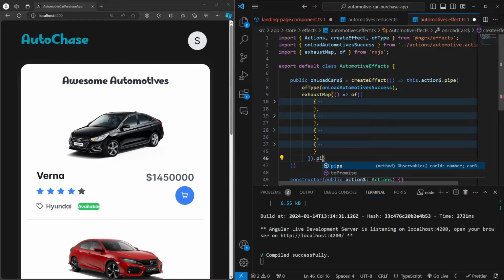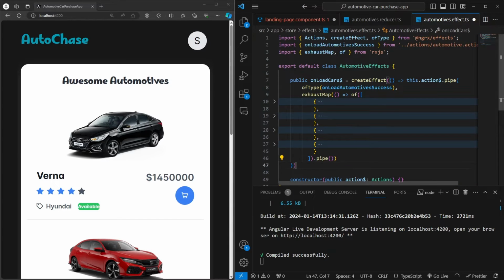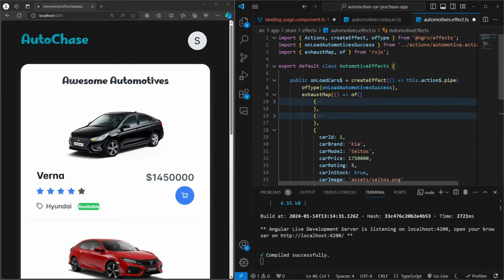And here we can then do the pipe, and in the pipe we can supply the data. If you want to manipulate something, you can do it. If you want to do something, you can do it. There's absolutely no problem in this behavior. What we are doing is we are just applying the data back.